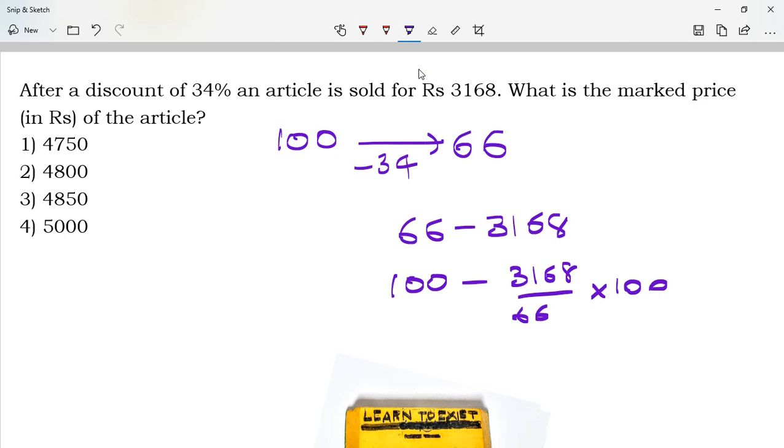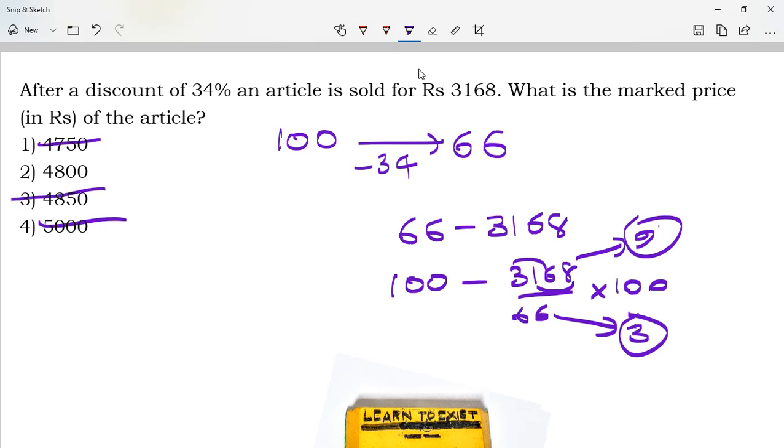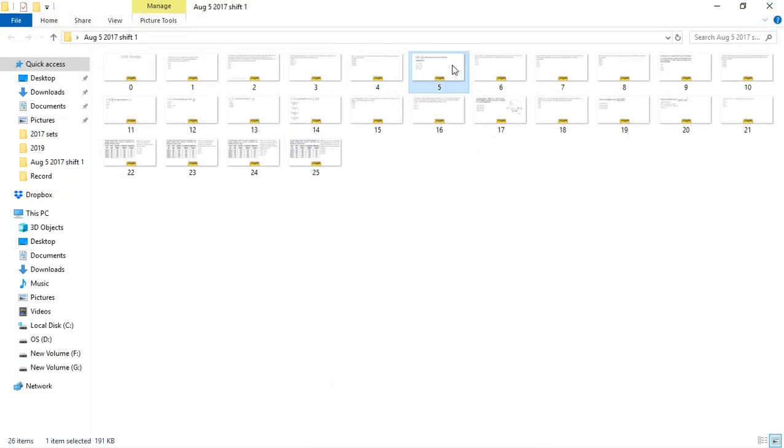Okay, and there will be several ways to solve this. I can calculate this in the fastest way as the following. We know 3 plus 6 is 9, and 1 plus 8 is 9. So this will be a multiple of 9. And this is not a multiple of 9, but it is a multiple of 3. So a multiple of 9 divided by a multiple of 3, the answer will be a multiple of 3. And this is not a multiple of 3, and this is also not a multiple of 3. So this will be the answer. Okay. And we will move on to the next question.